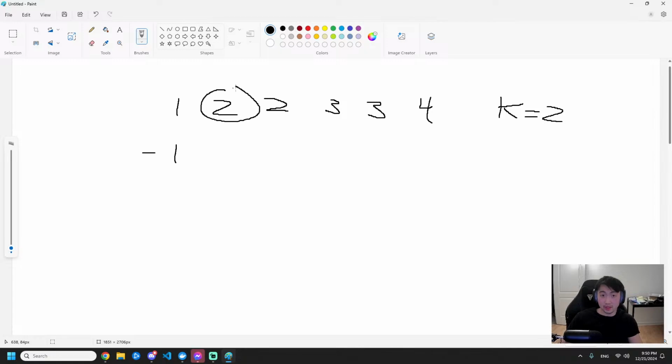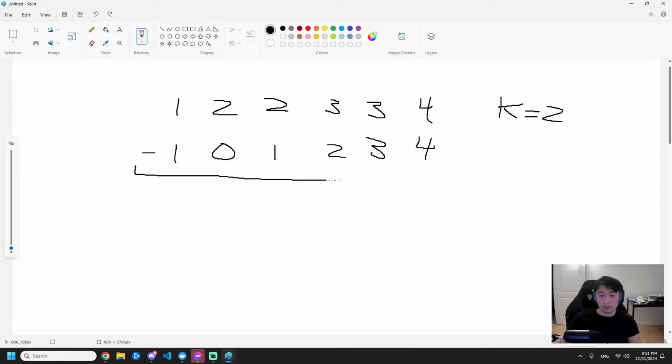And this 2, you set to the minimum value that doesn't clash with anything on its left, which would be 0. And then this 2, the minimum value would be 1, and then the next would be 2, then 3, then 4, and this would be sorted too. So you just need to check the one directly before.